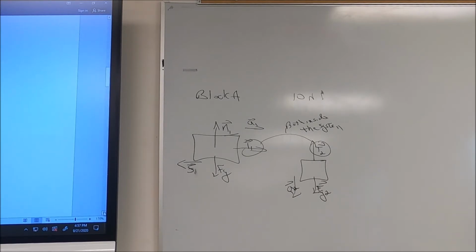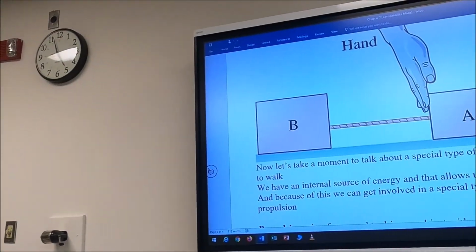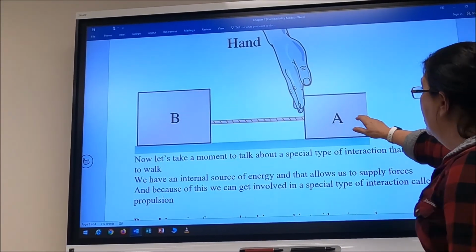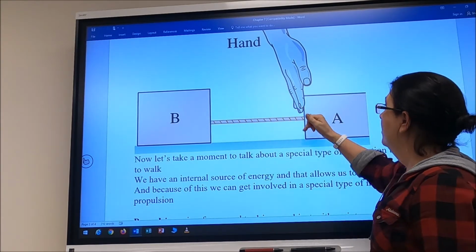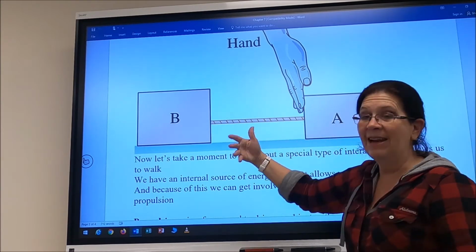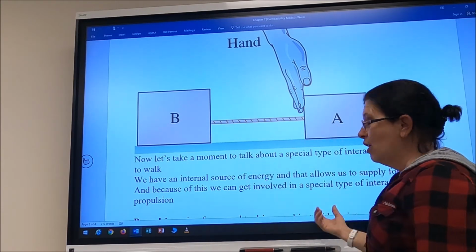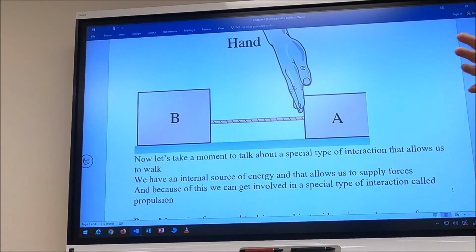We roll on down here, we look at another picture, just kind of talk our way through it. Block A, block B, and the rope are inside the system. The hand is outside the system. The table that they're sitting on is outside the system. The earth is outside the system, because the interaction between the blocks and the earth isn't really going to change the motion of the earth, and we're not interested in those.